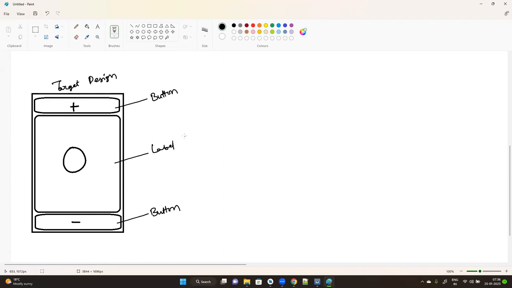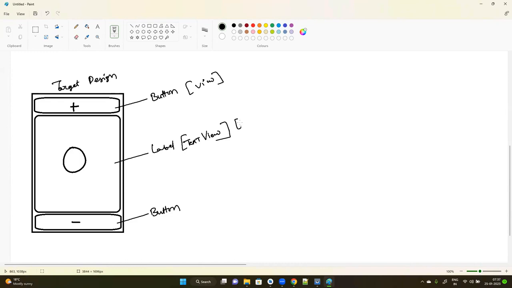In Android, this label is called a text view. We don't call it label, but we call it text view in Android. Okay. So all these are views, isn't it? Because in a button, you cannot place another button, which will be weird. So this is a view.